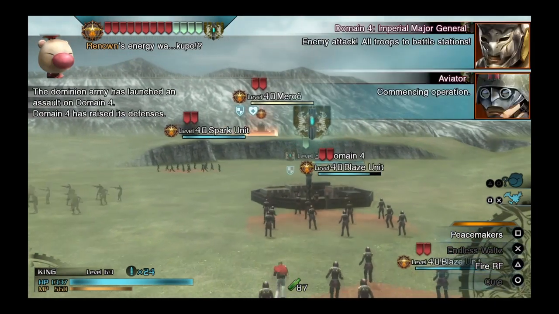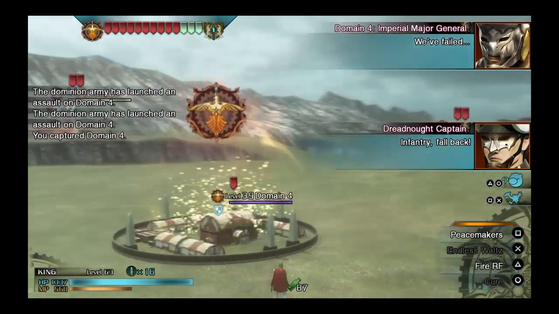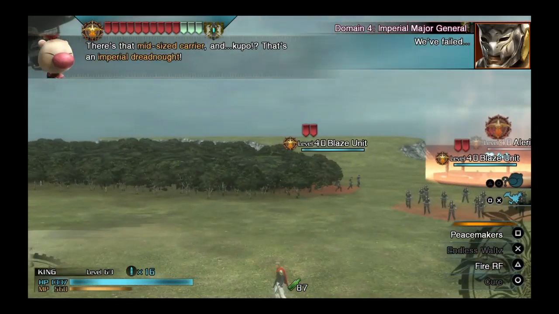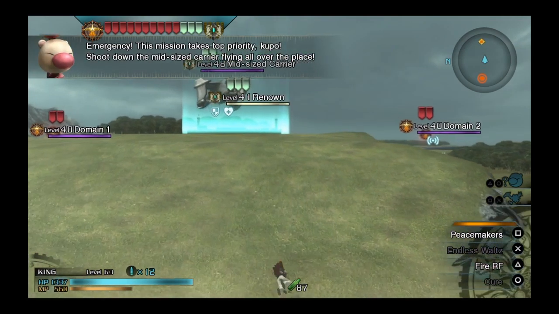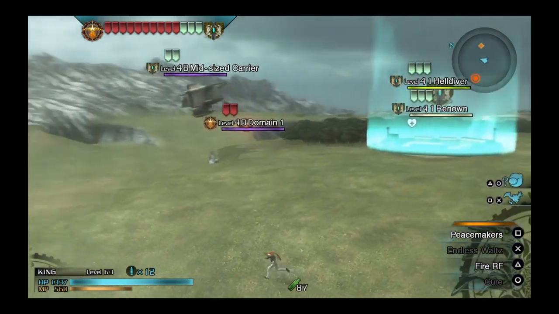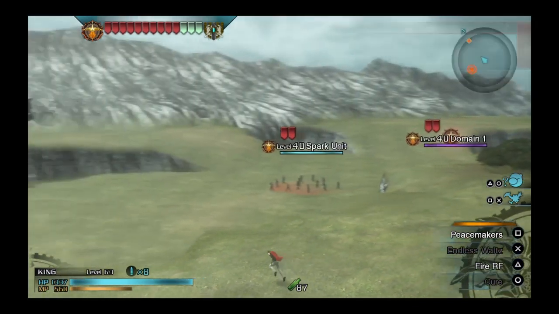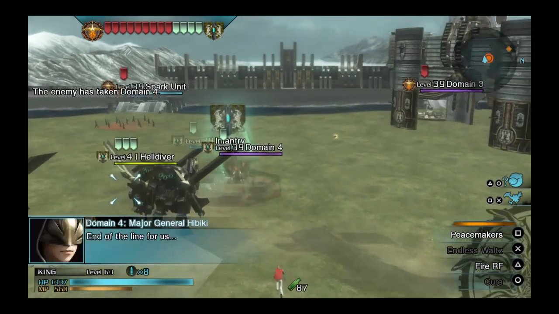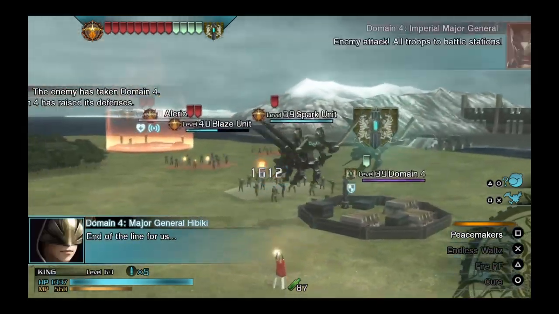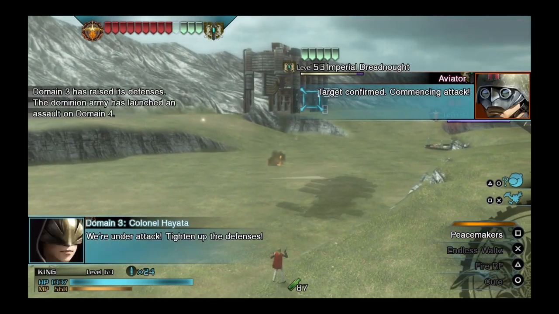Enemy attack! All troops to battle station! Infantry, fall back! All right, we got Domain 4. Fire! Where the dick is it going? End of the line for us. Enemy attack! Target all confirmed. Troops to battle station! Commencing attack! We're under attack! Tighten up the defenses!